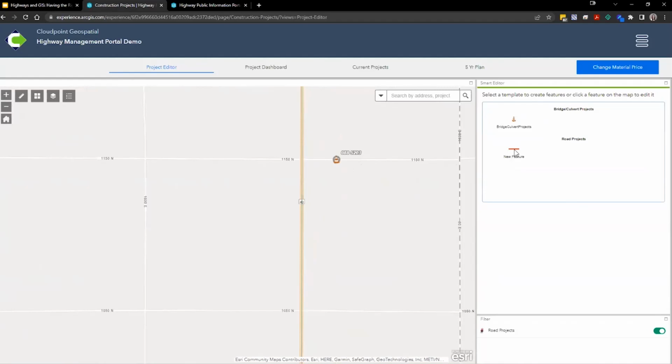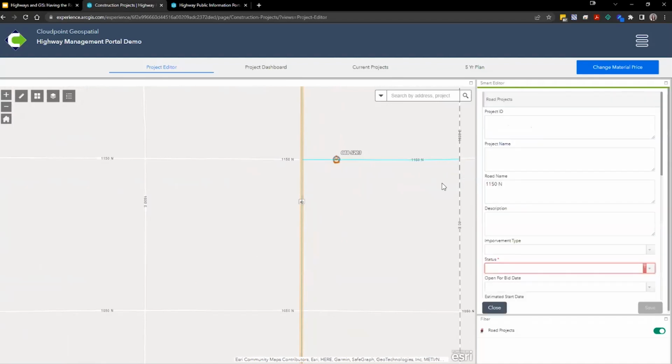I'm going to do the same thing for roads, just so we can see how that's a little bit different. I am going to control and click, and let's just say we're going to do the same stretch while it's closed. Double click to complete the road. And so now this is a similar set of information we're collecting on roads, but you'll see there's a couple extra fields. Again, project ID, let's say it's 124.